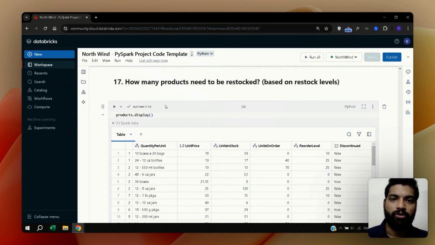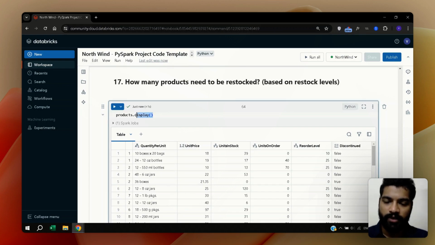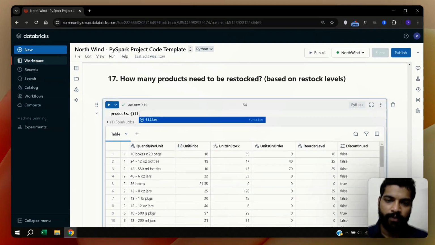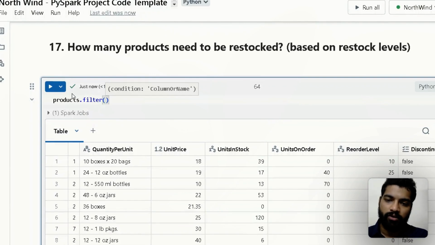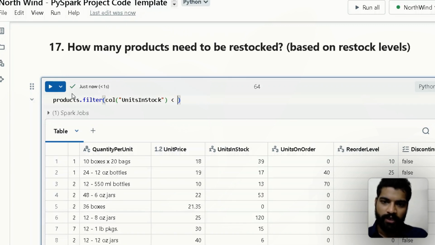When the units in stock is lesser than the reorder level. So filter column units in stock should be lesser than or equal to column reorder level. That's when we order those products, dot display.